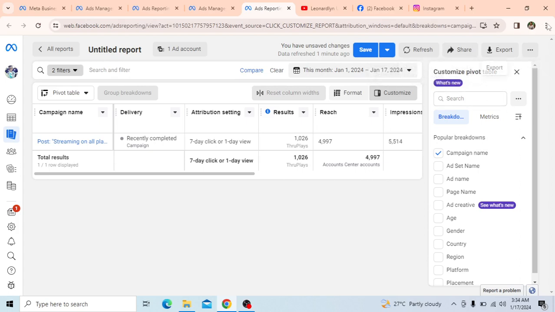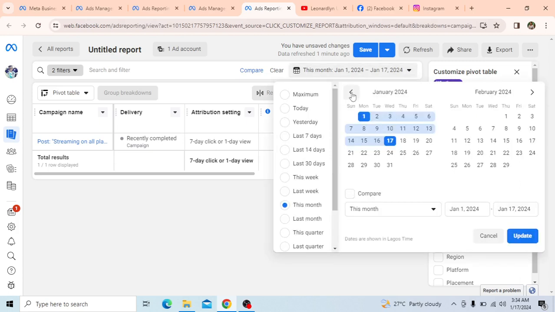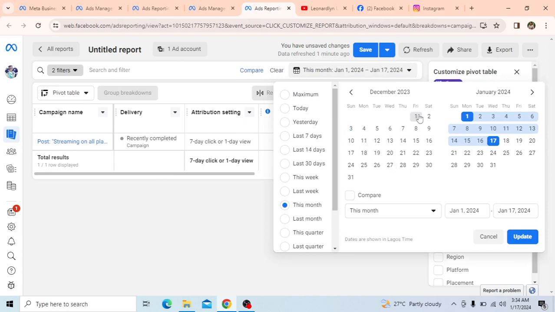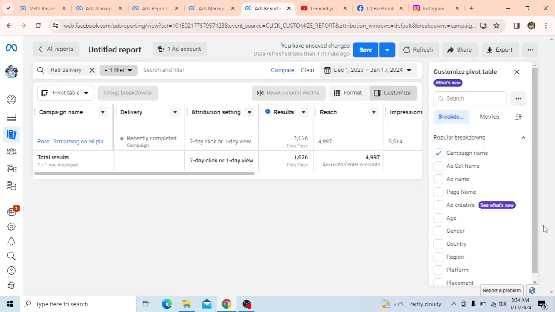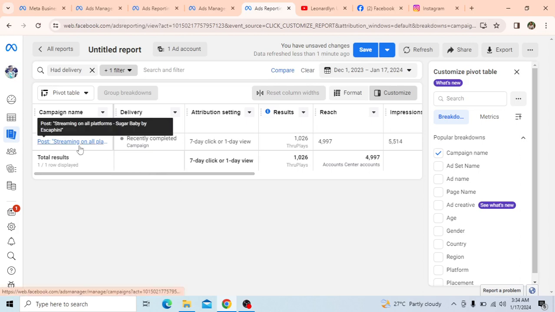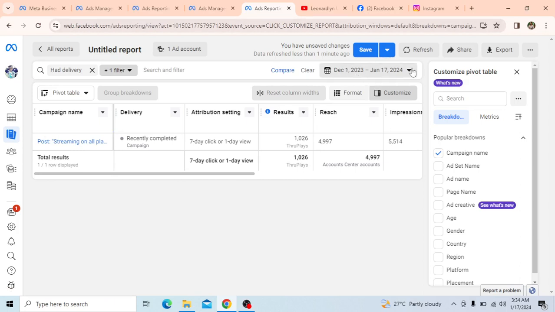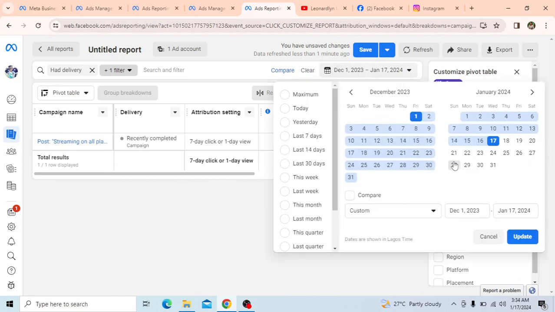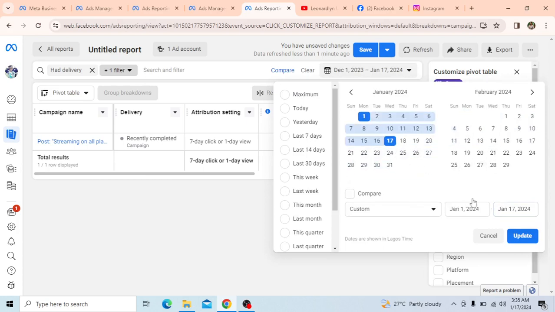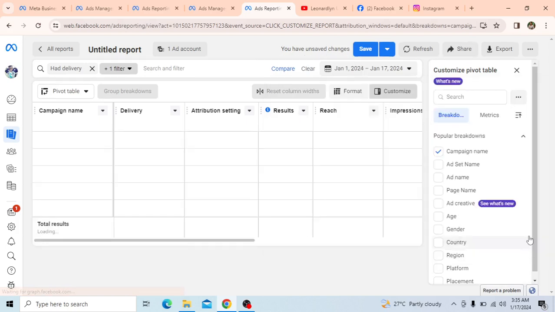And so you come here, the first thing to do is to choose the range. Sometimes it might be, okay, do I want it from December 2023 till date? Today's date is 17. You update it. And if there are other ads, if there is anything you did in between this date range, it brings it up for you. Right, so that's the first thing you do.